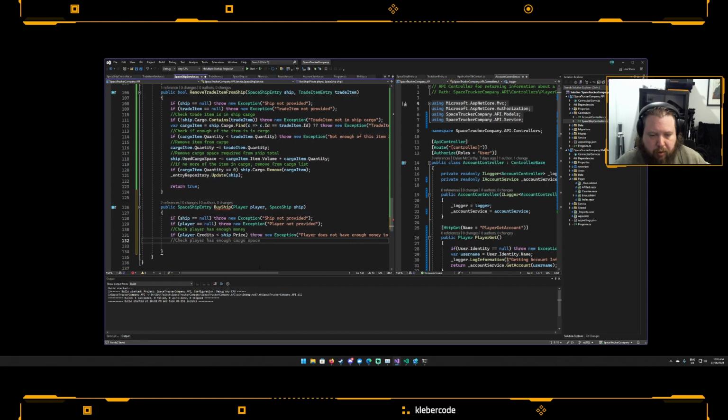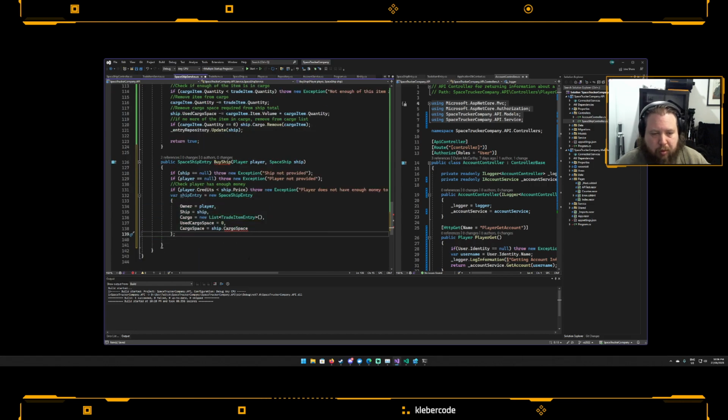That's fine. The player doesn't need, so... Owners, type of ship that, and then its used cargo space is 0, and the cargo space is equal to the max.